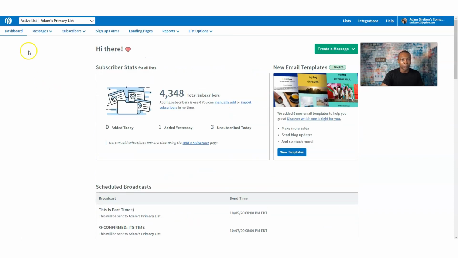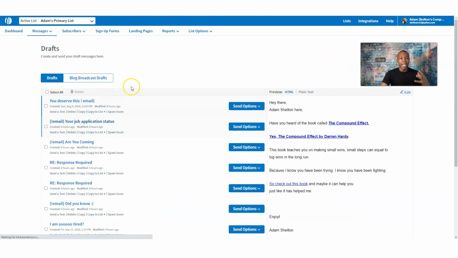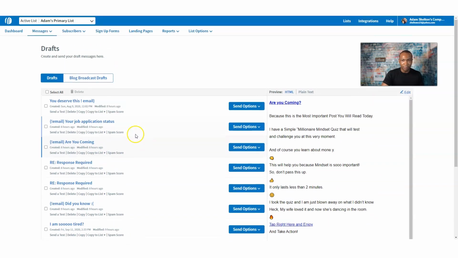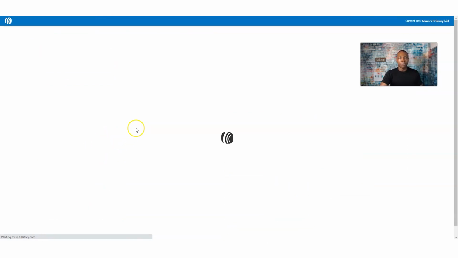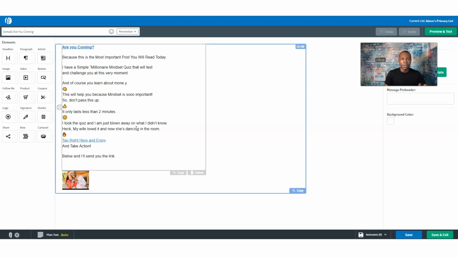So let me show you how I would do it in terms of managing my list. So here you go. I'm going to go to drafts. I like to go to drafts because all the drafts has all your previous emails that you have already. Now, I'll make an example here. This is an example email right here. So this is an email right here. Let me click on this right now. So I'm going to send an email out. I'm going to show you, only to people that have actually clicked on my previous emails. Those are the ones that are interested in this offer.